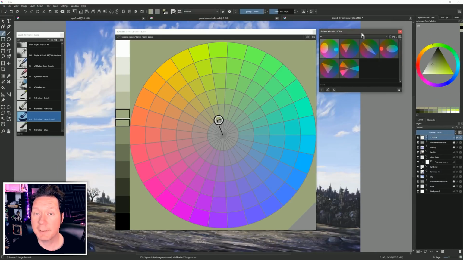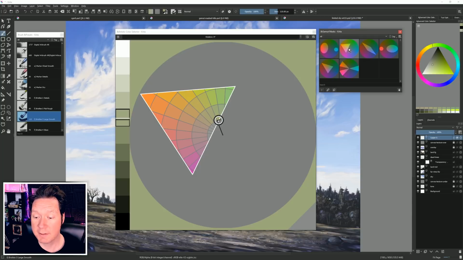own window. Now, gamut masks can further limit your colors. At this point, when you're limiting colors, it tends to be more of a creative choice if you want a specific kind of look or a specific kind of mood in your painting. To show you what I mean, I'll click on one of the gamut masks. Let's go ahead and try this one here.